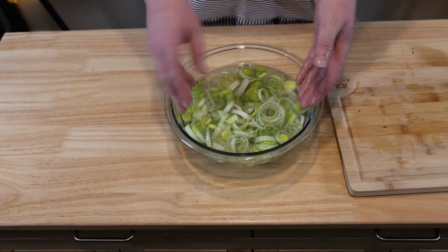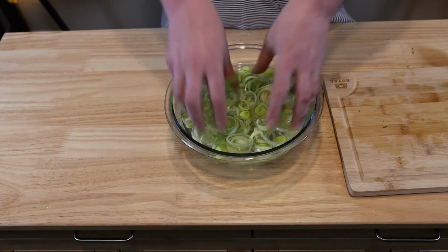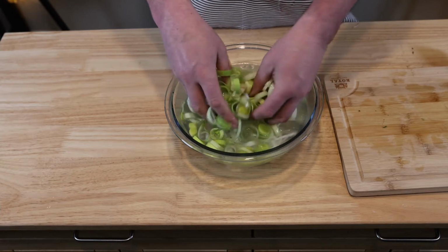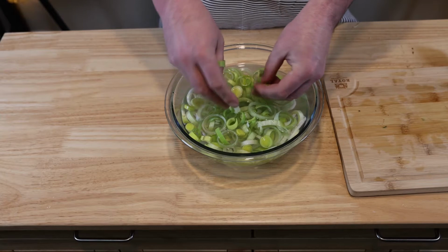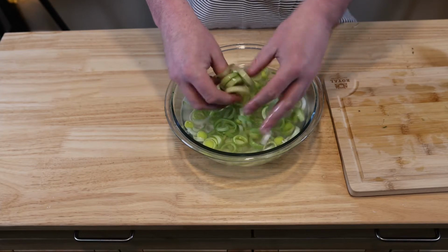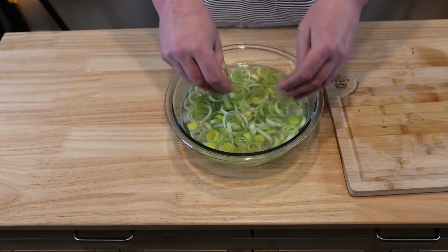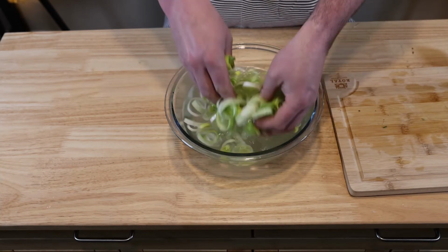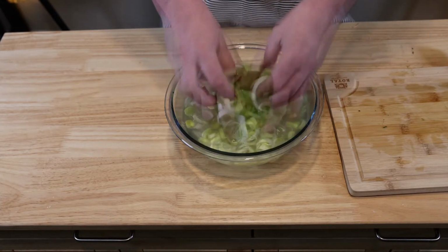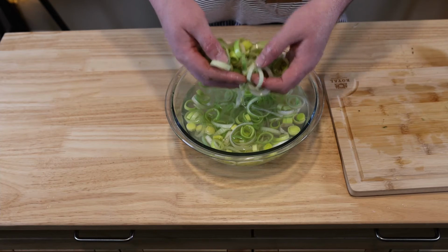So what I'm doing right now is I'm just generally rubbing things together, making sure that the different layers of the leek are loose and that I'm getting in between and making a little bit of friction happen in there. Not too much because you don't want to tear these up, but enough so that if there's any dirt sticking to any parts, it's going to rub off. Depending on how much you care about having a little bit of grit in your meal can change how long you do this for. I'm probably going to do this for about 3 to 5 minutes or so, just to make sure I'm real thorough and well rinsed. And now that I've had these thoroughly rinsed, I'm going to set them aside with all of my other ingredients, and it's time to cook.